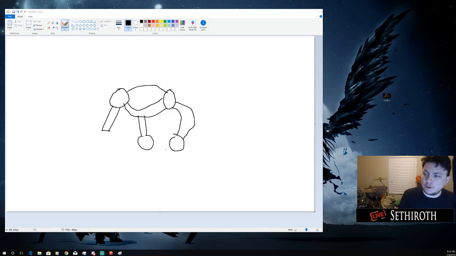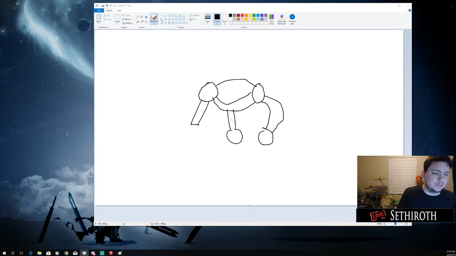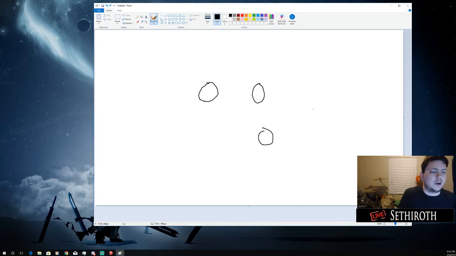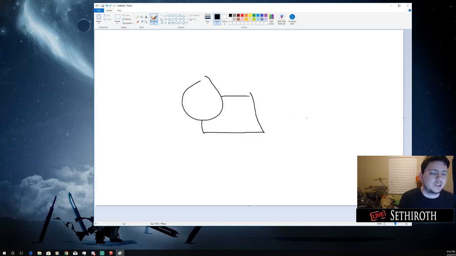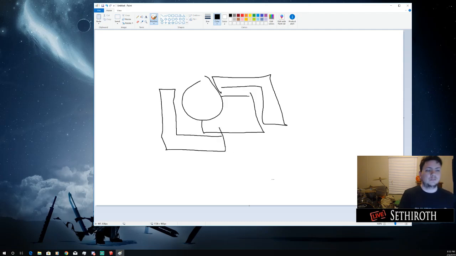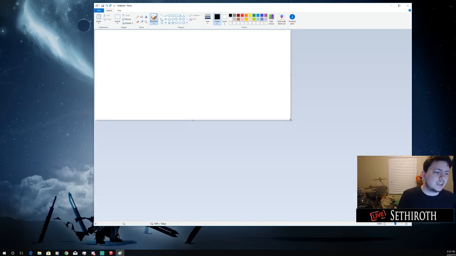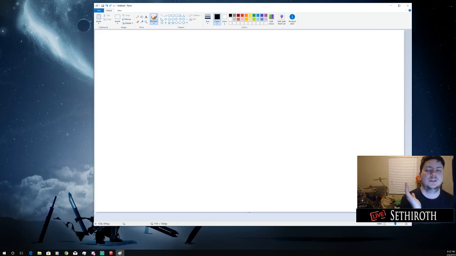The idea is just to play around with random shapes at a basic level. Really, just random. So it's like, okay, circle. Maybe a square that goes partially under the circle. Maybe an L. This is totally random. I'm actually just going completely random. And maybe something here that goes off over this way. Boom. So here's an idea, and you just would build upon this. So that's the second method, using basic shapes to throw down random ideas.